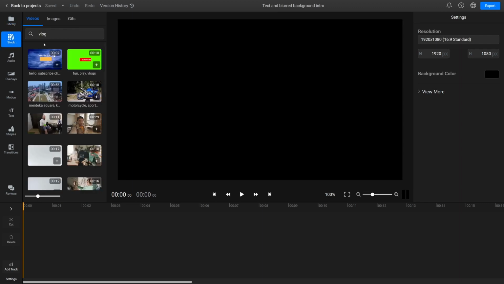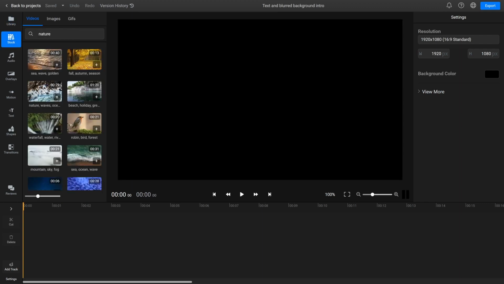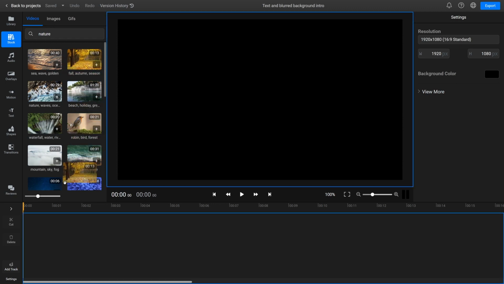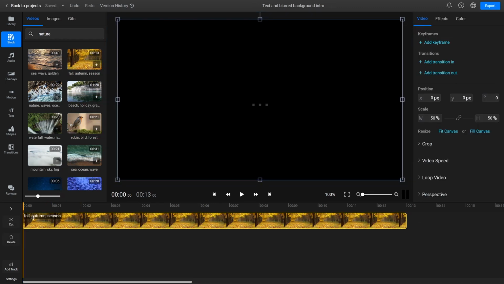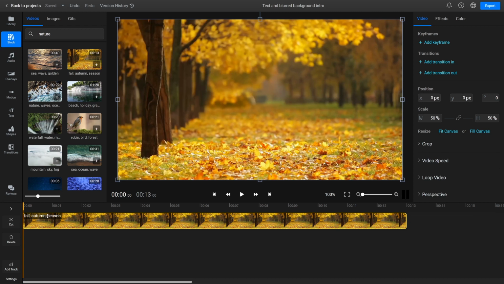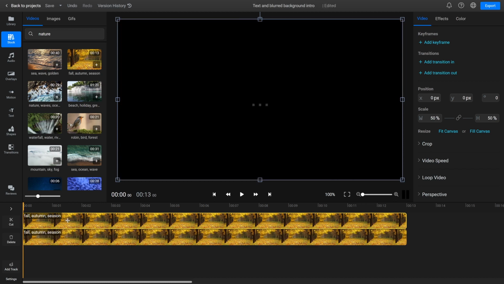For this next intro, we'll have our title text pop up over a video background that slowly goes out of focus. Start off by adding your background video to the timeline. You can upload one yourself or use a video from the stock tab. I'm going to show you a little trick to create that background blurring effect. Copy and paste this background layer on a new track and make sure the two overlap.